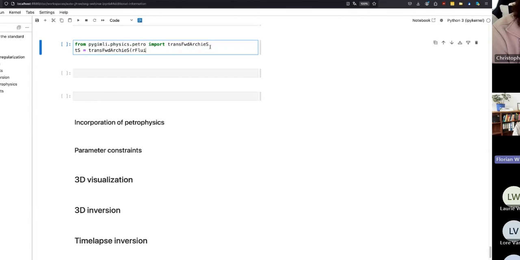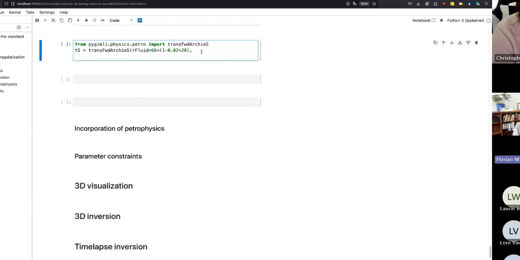So it depends. Archie's law, just as a recap, most of you will be familiar with it, basically states that electrolytic conduction dominates the process. So our bulk electrical resistivity will be mainly dependent on the resistivity of the pore filling fluid. So we have to specify the resistivity of this pore filling fluid, and this is here from the paper. This is 66 ohm meters with a temperature correction from 20 degrees.